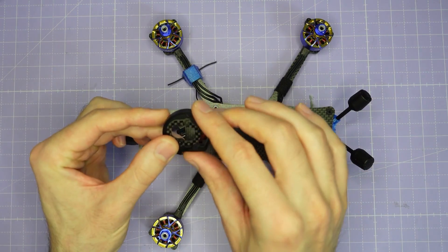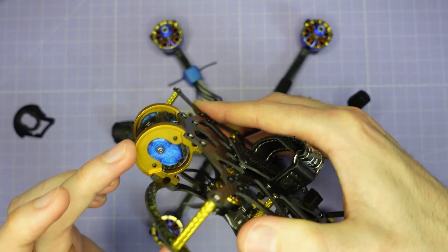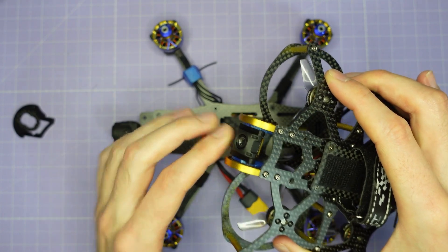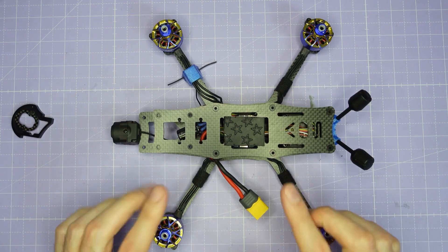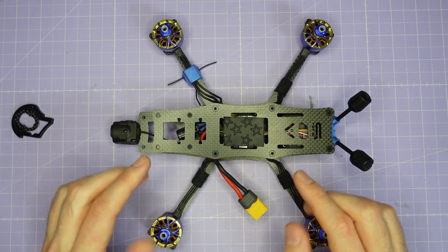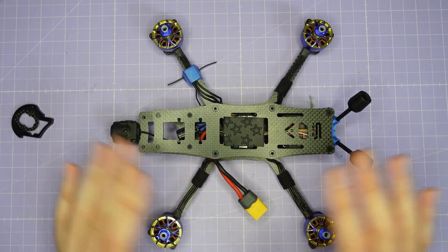That's any AOS frame with a metal camera cage like this or a metal camera cage like this. You can mount either the Pro camera or the O4 standard camera in these frames. You'll need to 3D print a couple of small adapters — all the links for the STL files you need are down in the video description. Make sure to download those files, print them out, and then you can do this build.